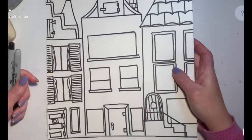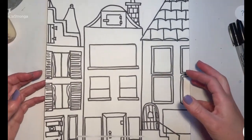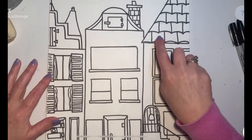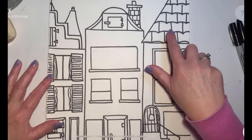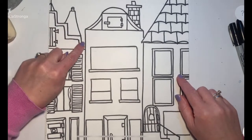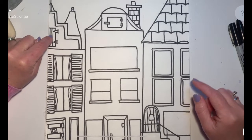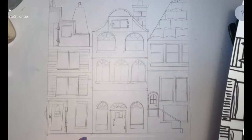Now, Mr. Wanner, this is the example that Mr. Wanner started for us. And if you remember from last week, we just started putting in details with our pencils, like the brick and the different kinds of rooftops. We have some of the stepped facades for our building. We have ones made out of wood and ones made out of different materials.